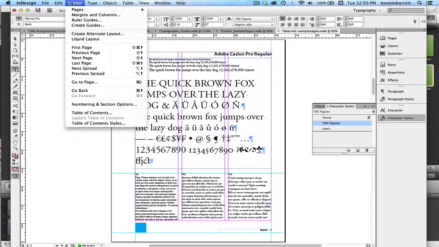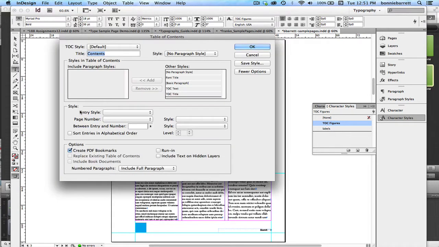Go to our Layout menu here and choose Table of Contents. For TOC style here, we are going to just leave that at default. Here, where it says Contents, and that should probably be selected, this is what's going to appear at the top of your table of contents.